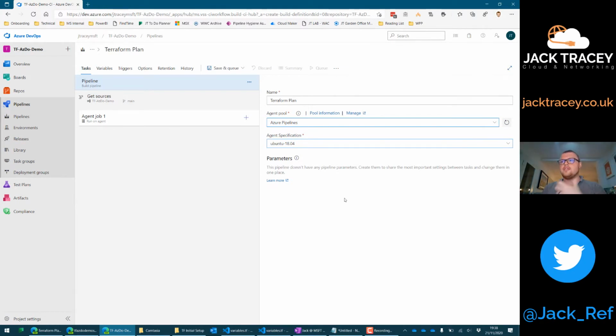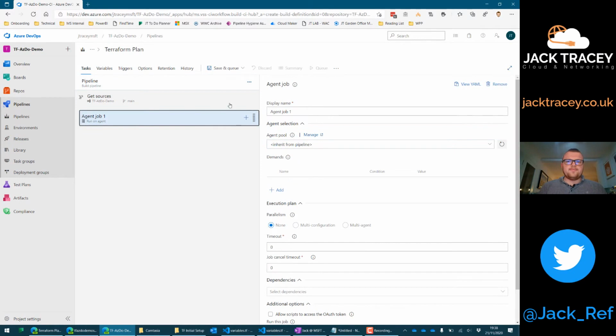I just like using Linux because I find it a lot faster for these sort of actions. Cool. So now if we click on the agent job 1 over here, we're just going to rename this agent job again to Terraform plan, like that. And then we're going to say use the agent pool from the pipeline, which we set back up here to Ubuntu.